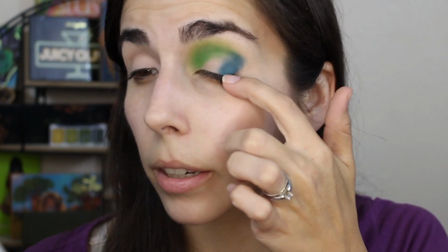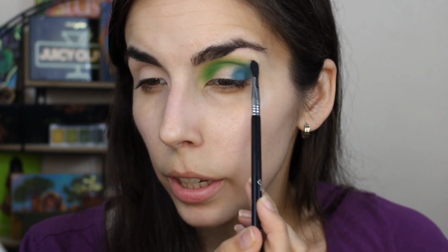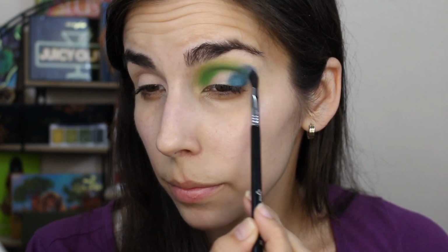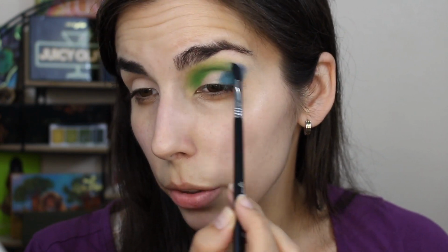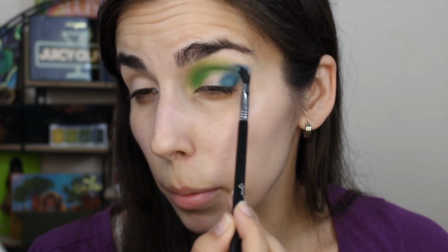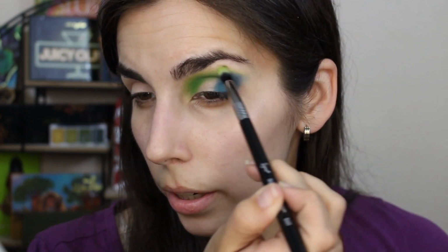To blend out this blue that I'm terrified to blend out now, because this is definitely not what I like to see, I'm gonna go to the E46 brush and put this blue on and see what happens. It's a bright blue, a dark blue, but I'm hoping if I blend it out really gently, it won't be too dark. We'll see. Yeah, I don't think this blue is going to be light enough to help me with what I'm going for in diffusing it. So I'm gonna go back with that Duo Fiber with the lightest green, and go right on top.